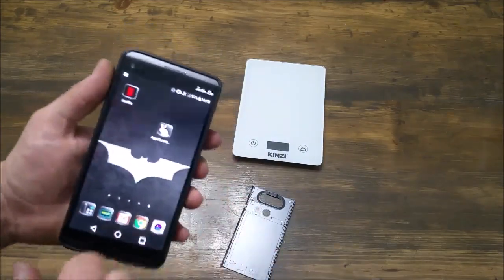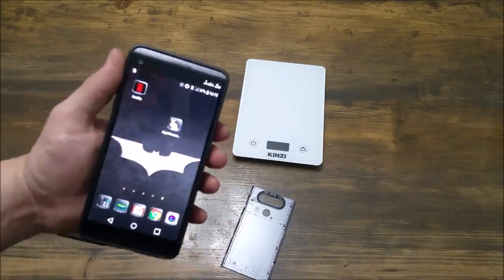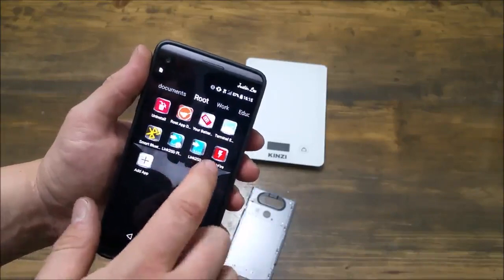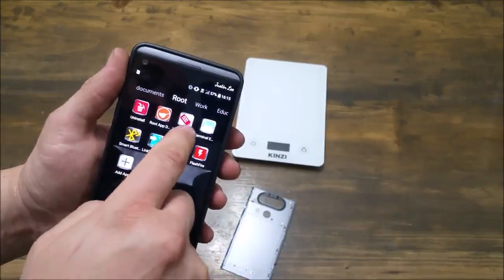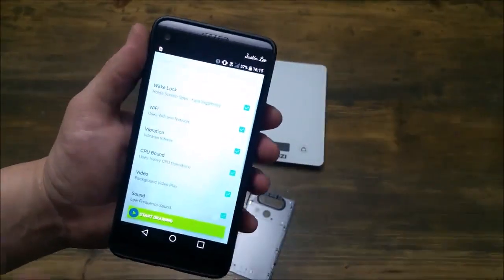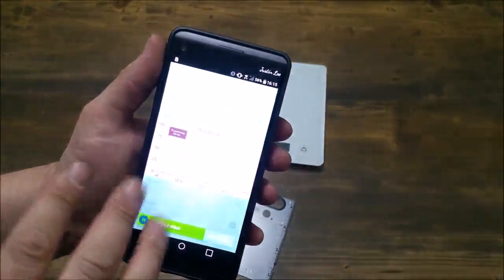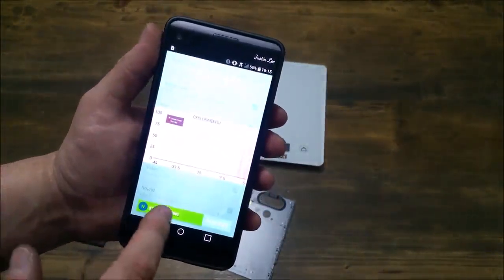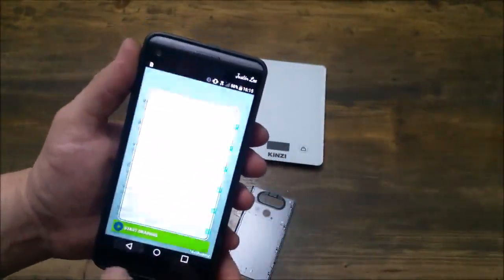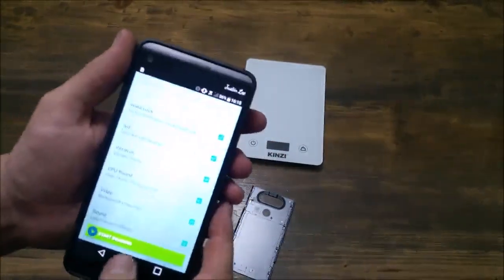The best way to calibrate it is to completely drain this phone. What I found is I have to use an app to do that because it takes so long. I use 'Your Battery Drainer' and you just do 'start draining' — basically it turns every process on your phone on and kills your battery faster. You'll find that it'll still run for hours and hours. Watch it because you can overheat your phone as well when you're trying to do that.